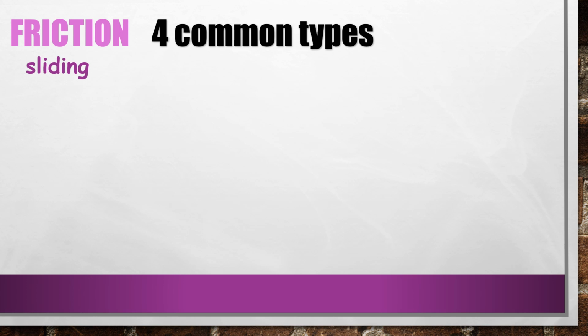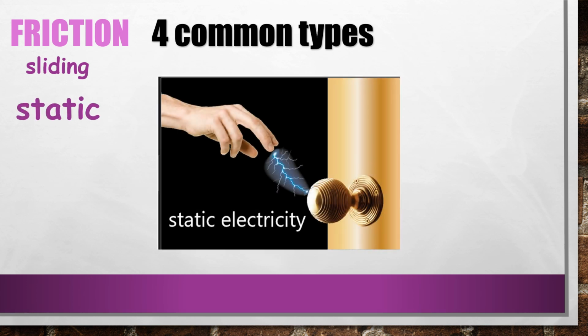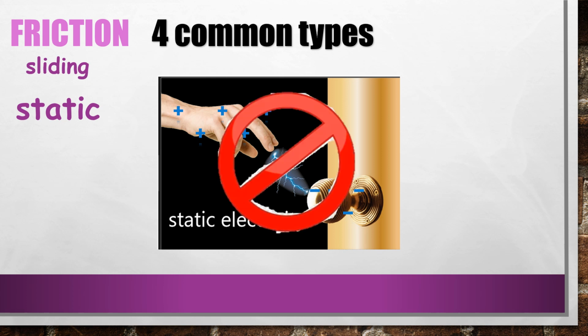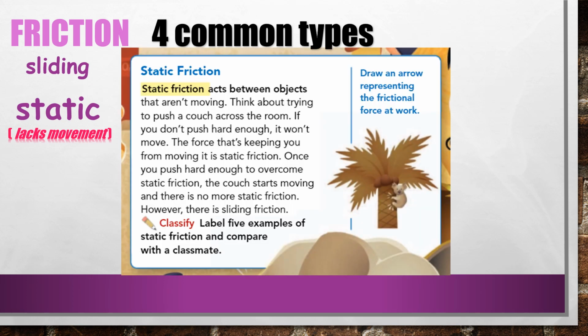So we have sliding friction where we slide. We also have what's called static friction. Now, don't get confused between static friction and static electricity. Static electricity is the exchange of positive and negative electrons attracting one another where you get a snap, right? If we get into that, that'll be later in our book. When we're talking about static friction, it's where there is a lack of motion, right? So the book tells us that static friction is a force that's keeping something from moving.